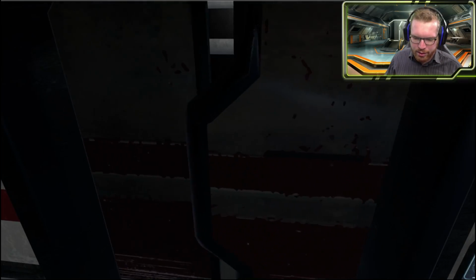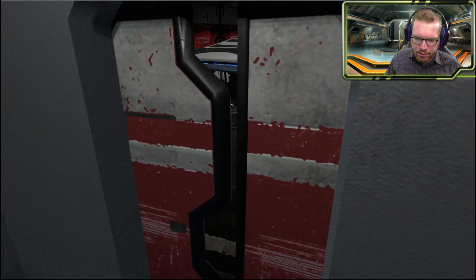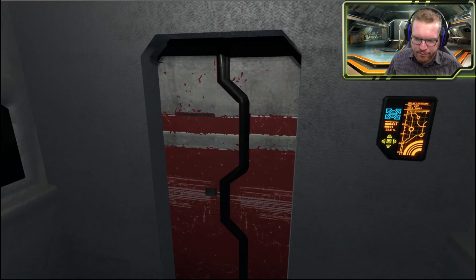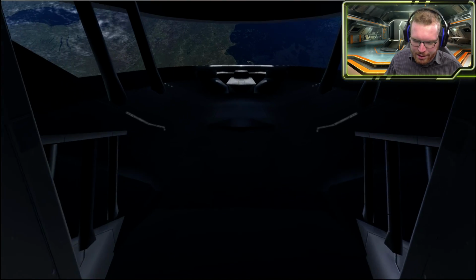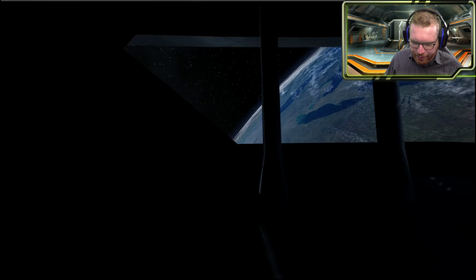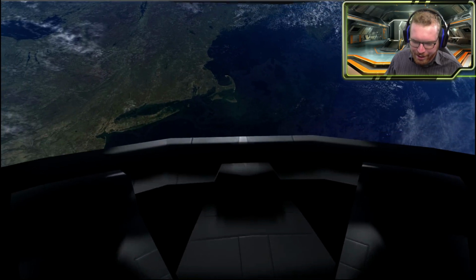Let's continue into the next section of the ship. Oh, I shouldn't have pressed that. Never mind. Forward. Ooh, is this forward? Yes. So this is the forward observatory of the ship, right at the nose, on the underside of the ship.